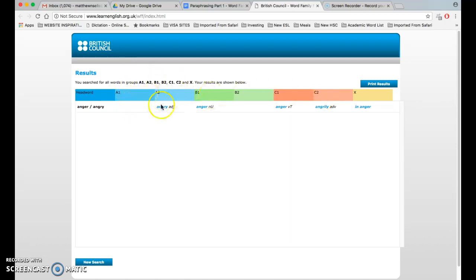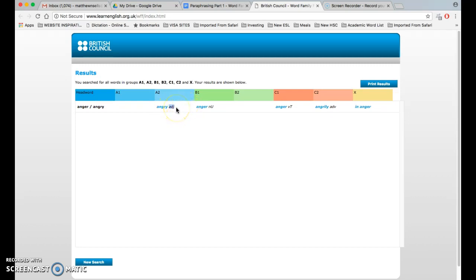So the A's are the beginner, B intermediate, C is advanced. So what it's saying really is just that this is the word you're probably going to use first. And to be honest, that's pretty true because angry is the word that we normally learn before any other types of this concept.